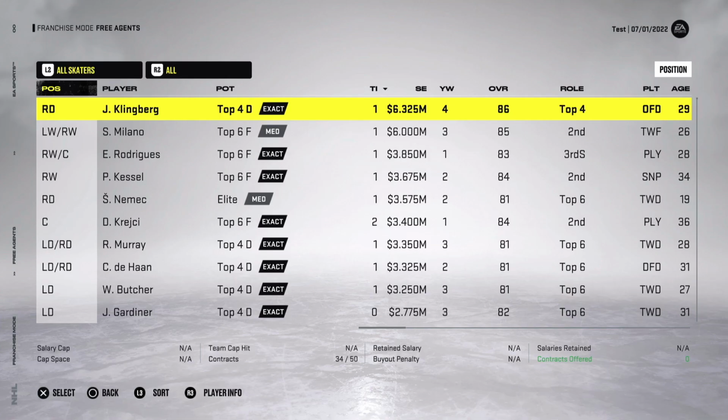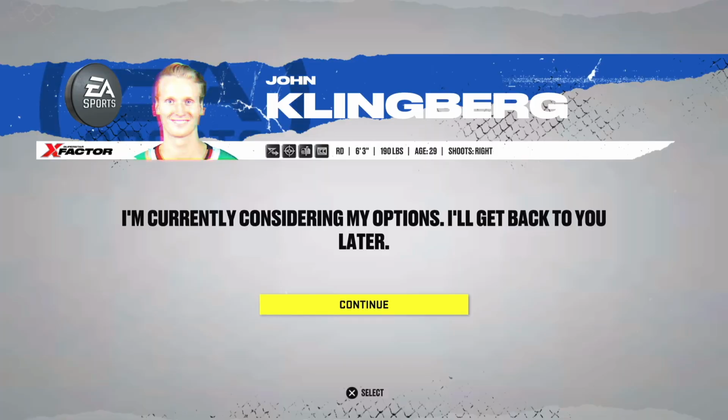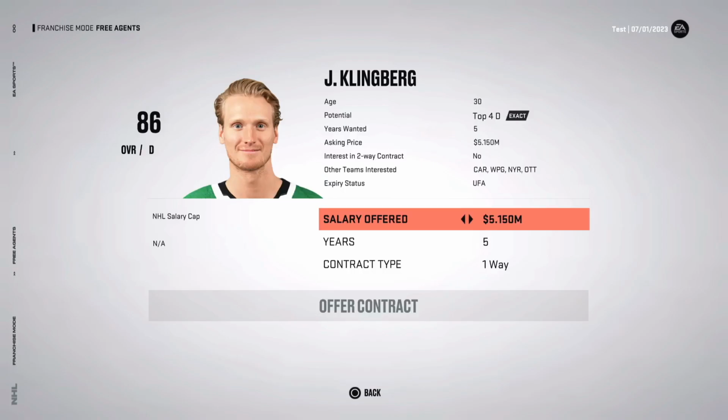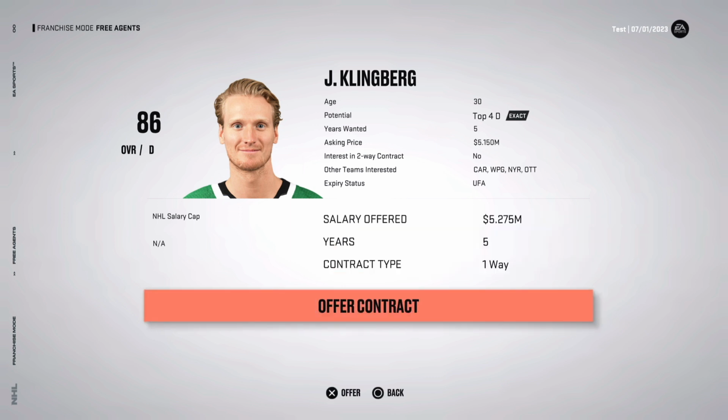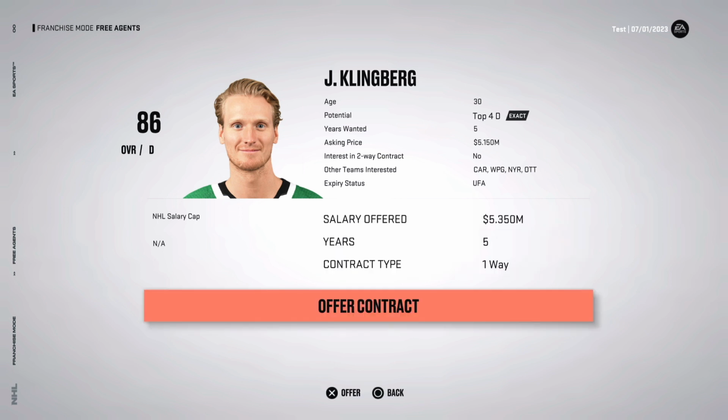So now we head to free agency. NHL 22, the top free agent is Klingberg. Let's offer him a contract. Give him whatever he wants, overpay a little, let's see what he says. NHL 23, exact same thing. Cursor is different, other than that, not a single difference. We pay him what he wants, let's see what happens.